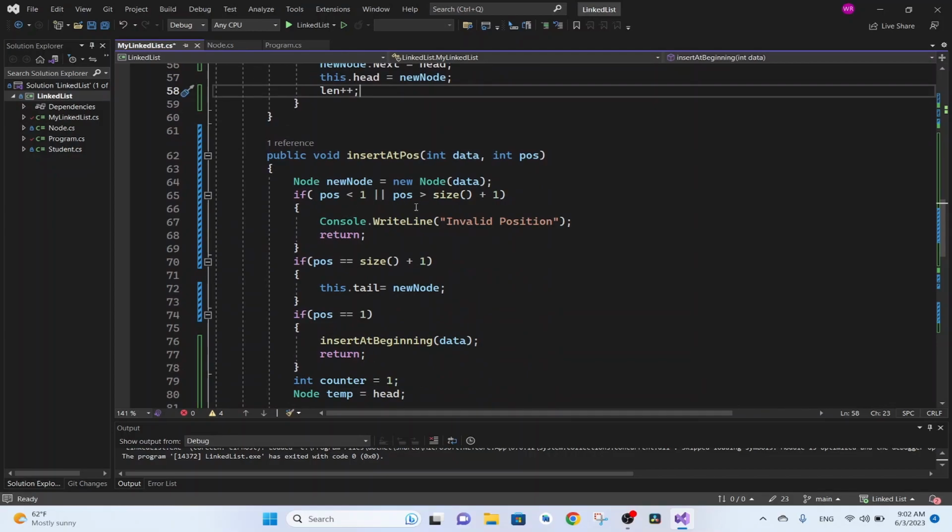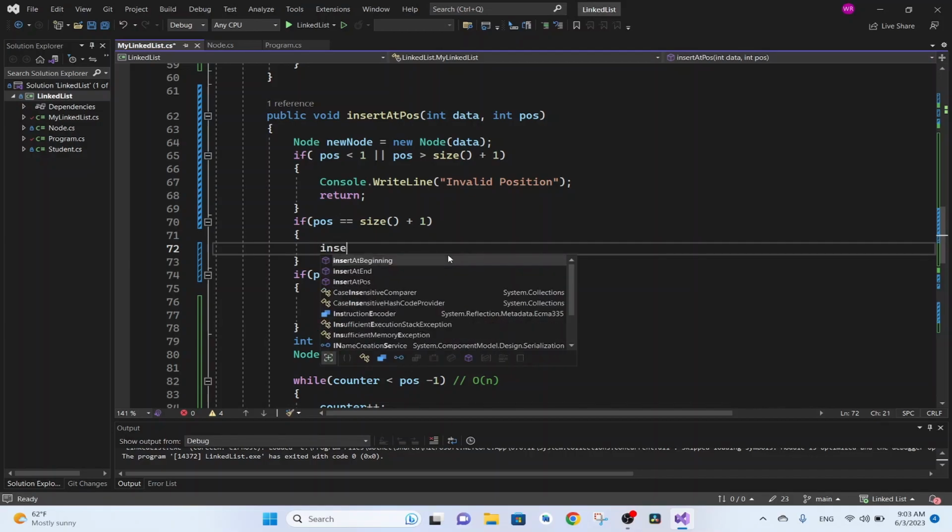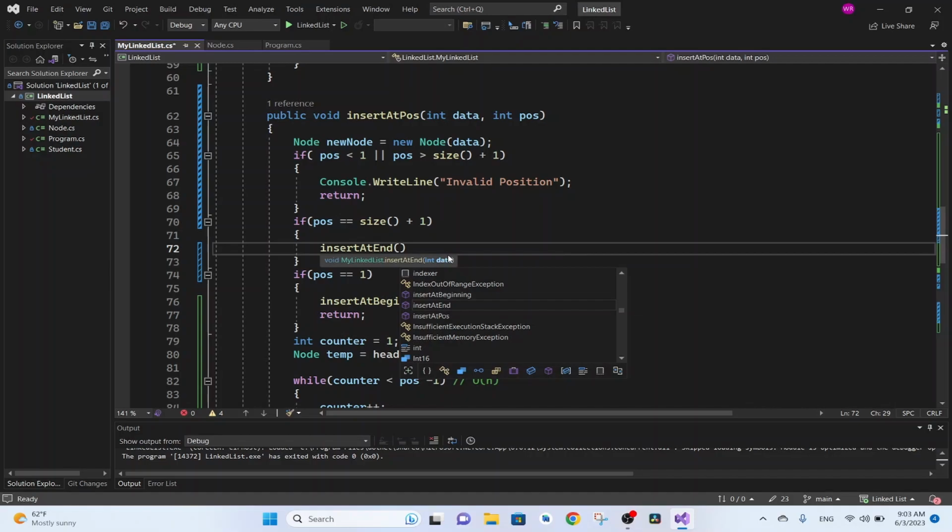So if position, okay, we insert, you know what, instead of this, because if the user enters the end of the linked list, it's also going to take big O of 1. So if the user chooses to insert at the end of the linked list, we can make it take big O of 1, or constant time complexity, by just calling the insertAtEnd function, and we pass the data.